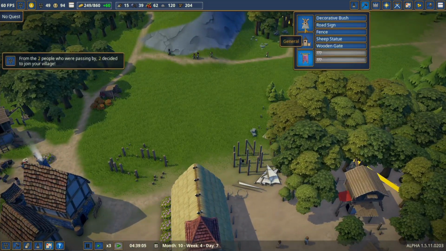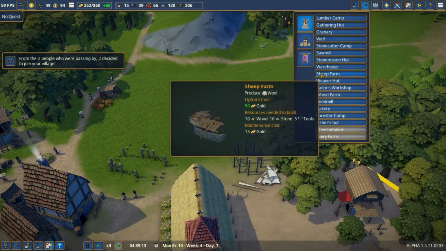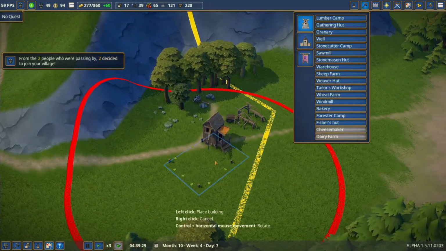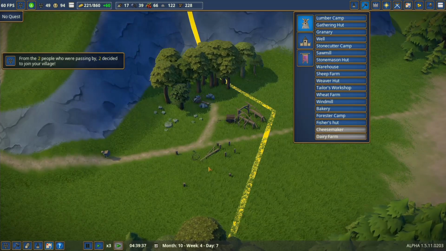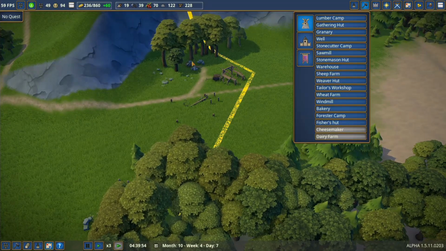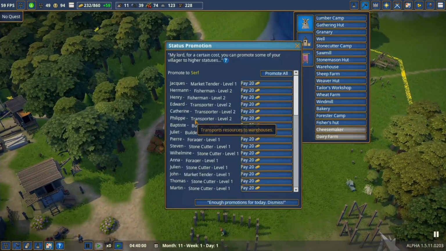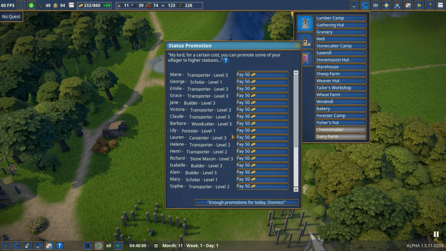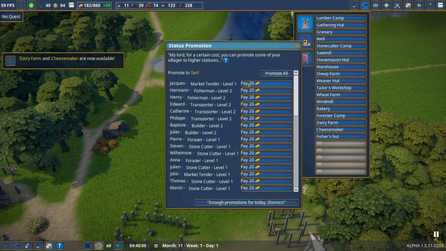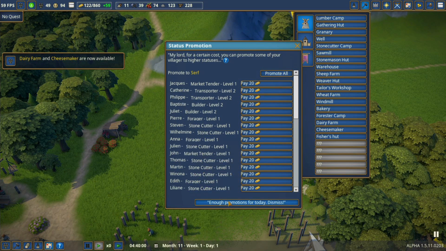So let's have a look. Where are you? Here we go. See, another one that's bad like that. So why don't we put the warehouse there? And then what that'll do is that'll just take all those resources into there. Oh, hello. Cheesemaker. Yay. Blessed are the cheesemakers. Let's do that one. And leave it at that.